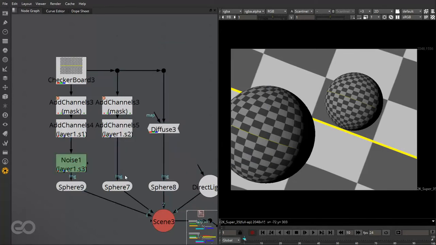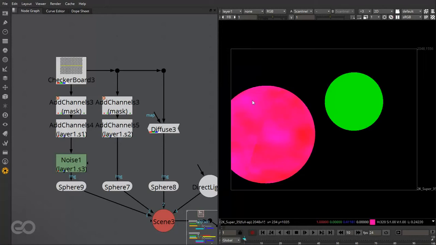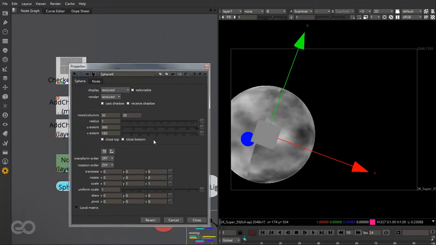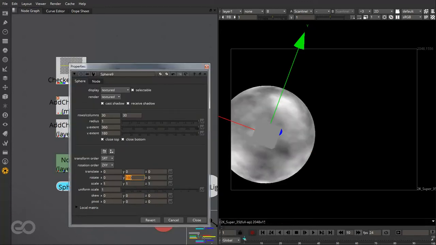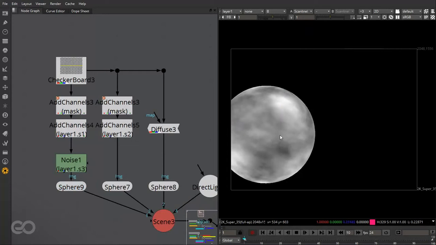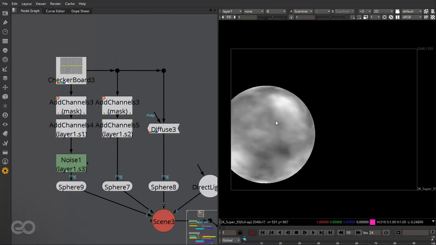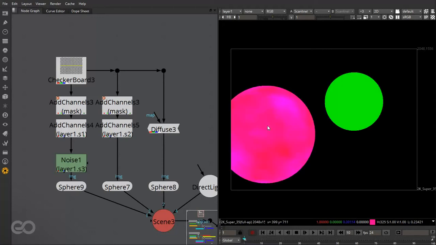Once that is done, I can come back here, go to my layer 1 channel set, and you should be able to see that here, if I switch over to my blue channel, only this object has the texture applied, and the seam is visible because of the object. So I can go ahead and rotate it 180 degrees so the seam is not visible. So quite easily I was able to go ahead and create a mat for the front object, for a back object, and also create an actual pass. Let's say you wanted a specific texture created only in one pass. You can go ahead and make use of this method.